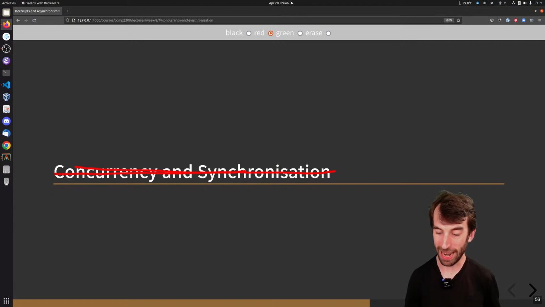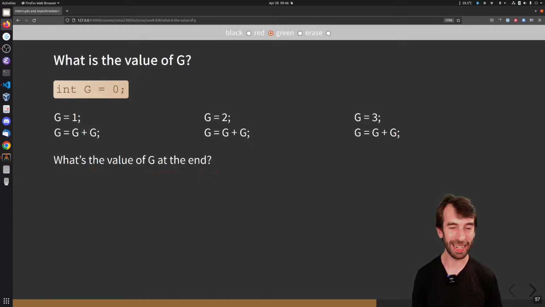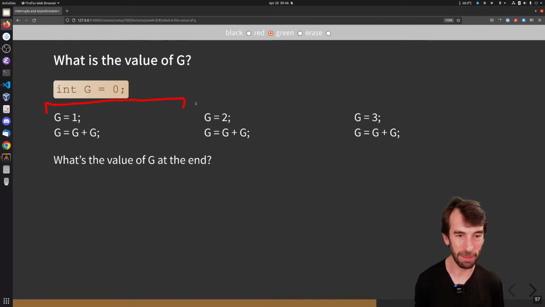Store all the memory on RAM and restore it after you've come back from the interrupt. But the RAM can be addressed by the other program too. Okay, let's get ourselves into trouble and then we'll try to get ourselves out of it. So imagine these are three separate programs running at the same time.